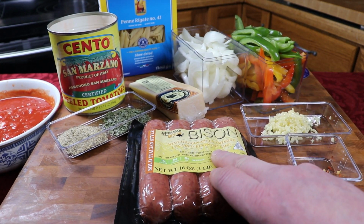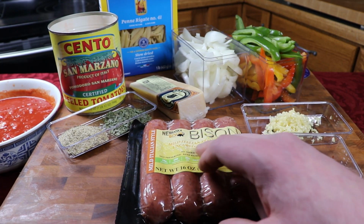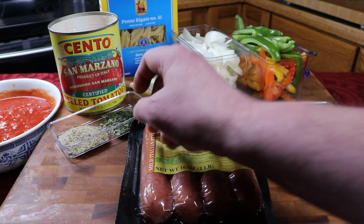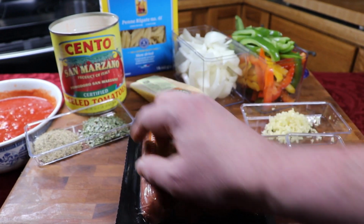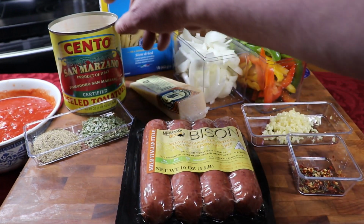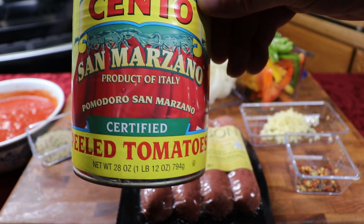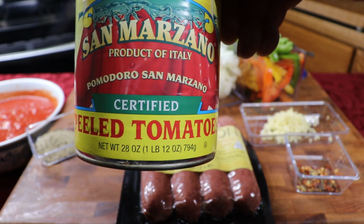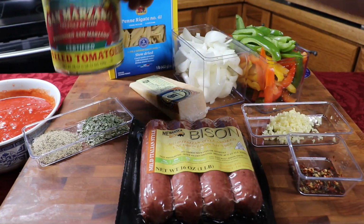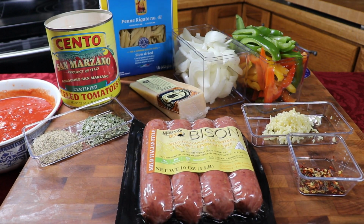All right, for today, for our ingredients, we're going to start out with our NebraskaBison.com mild Italian style smoked uncured bison sausage. Here we got 1 tablespoon of oregano, 1 tablespoon of Italian seasoning of your choice. I like to use San Marzano tomatoes when I'm making a sauce. If you have to use the Hunt's or whatever, go ahead. But if you can find these, it's the best stuff to make a sauce. 28 ounces right there. We're going to use some penne. That's a 1 pound thing. We'll probably use around 8 ounces.